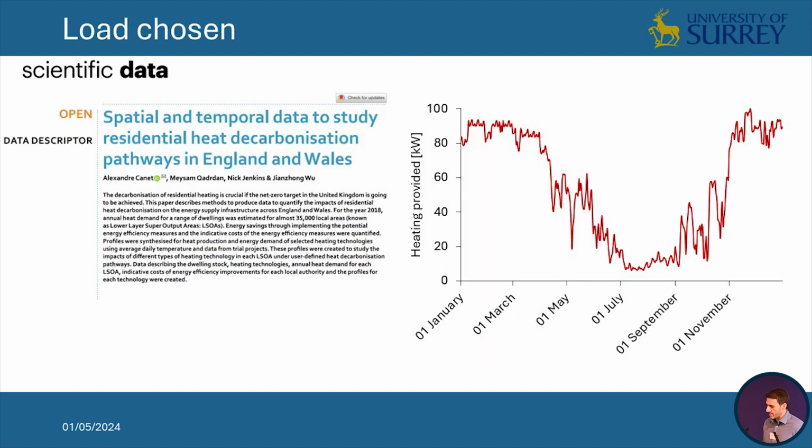Right. The other piece of input data that's relevant here is identifying a suitable load, so what kind of heating we're providing. I used a UK-wide study to identify heating loads. Using the data that they published, I identified a load profile that looks a little bit like this, with a peak of about 100 kilowatts.